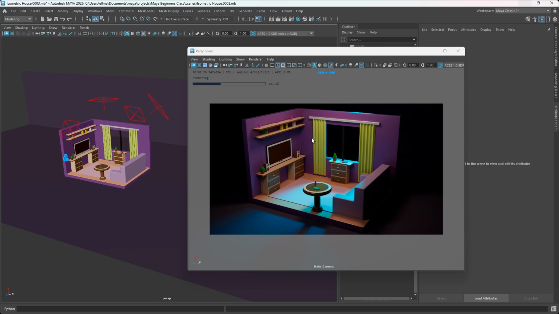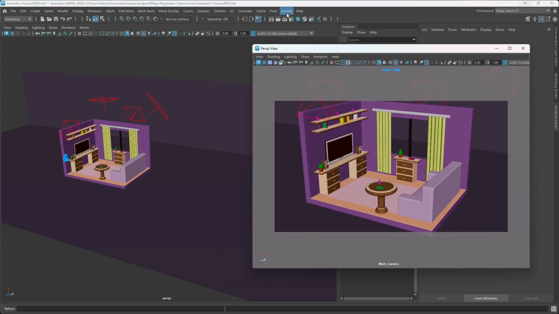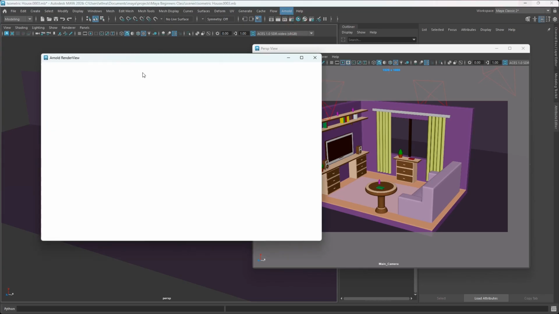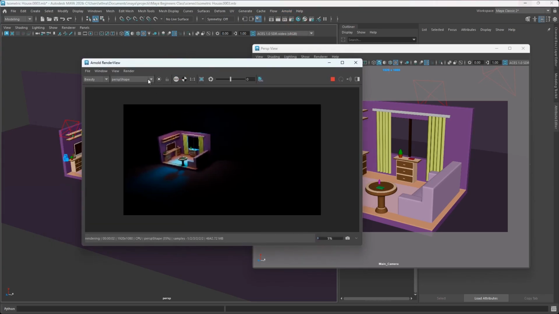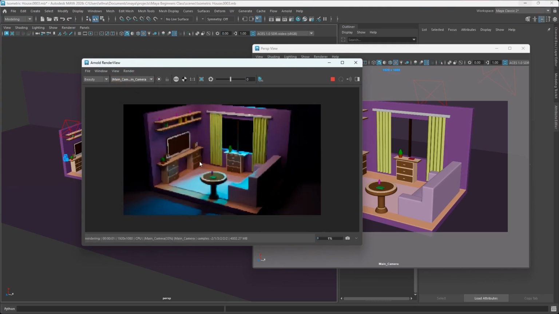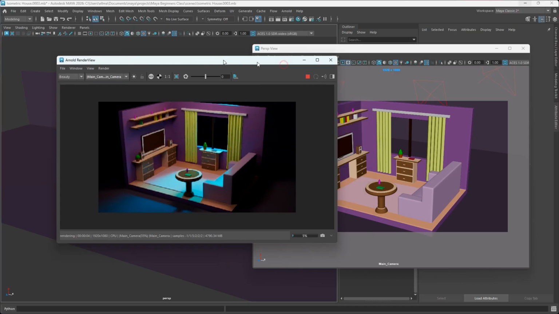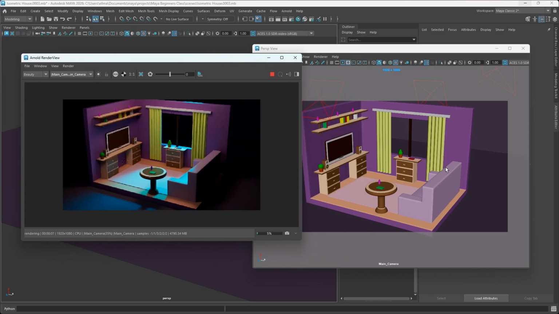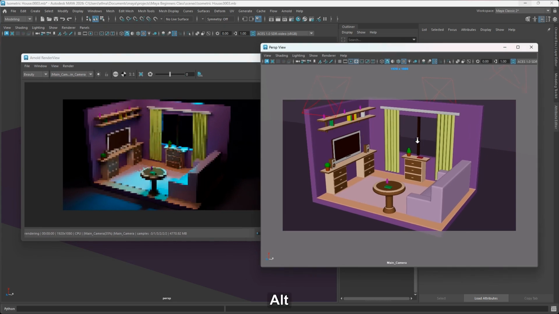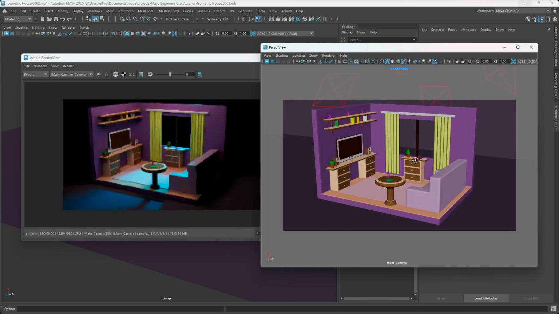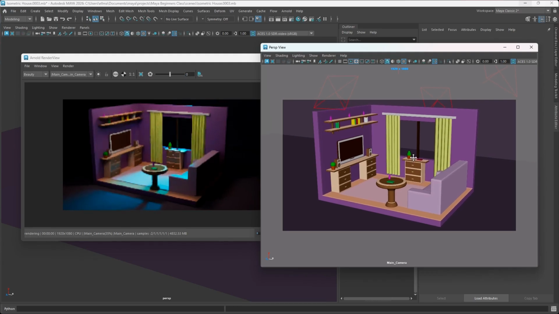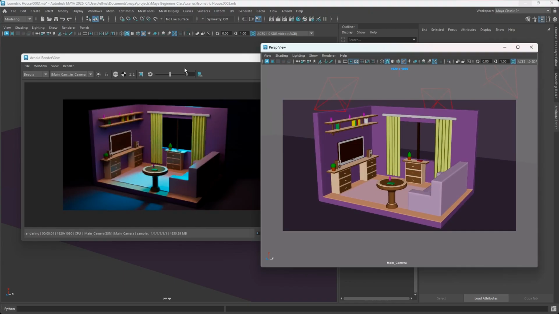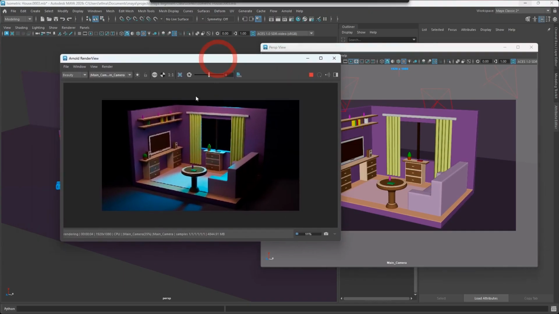To do the final rendering, if we're not going to be doing the rendering here, we can just go to renderer here and set this to viewport. We can go to Arnold, or we can just go to renderer from here, and we'll go to camera main, and okay, this is cutting out a little bit. I don't want this to cut, so I will go back to this camera and take this out. Just like this. All right, and now we can just allow the rendering to go on.